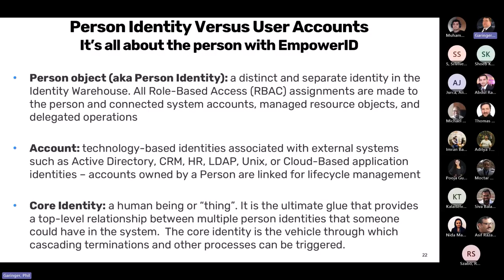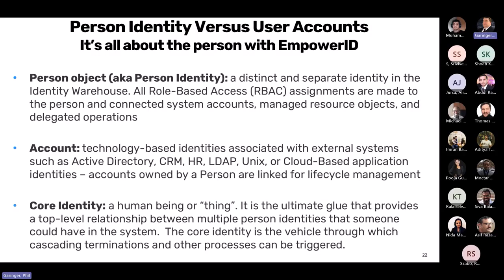The accounts themselves have no operational permissions or operational authority or operational anything inside EmpowerID. They're simply records in a database. So when we're talking about identities in EmpowerID, we're always going to be talking about the person identity as the one that we are doing all of our assignments to.